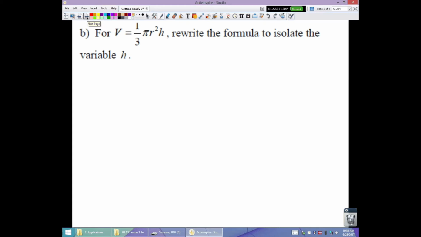B, we have the formula for the volume of a cone, and we are going to solve for the variable h. So let me recopy this here. V equals 1/3 pi r squared h. Now, technically, you could do this in one step. That's probably not wise, as we're still a little new at this. So first, let me get rid of the fraction. Since it's multiplying by 1/3, I can multiply both sides by the reciprocal 3 over 1. That cancels the fractions on the right, leaving me pi r squared h. And on the left, 3 over 1 times V is 3V.